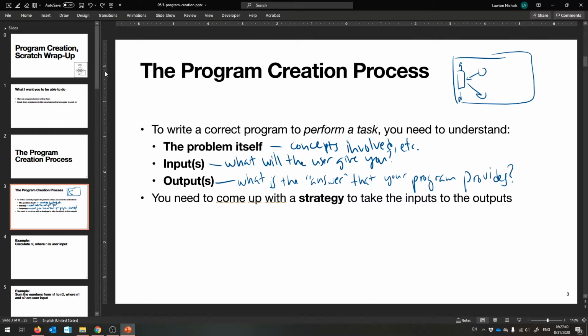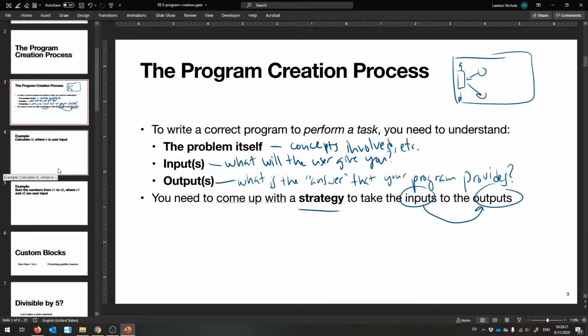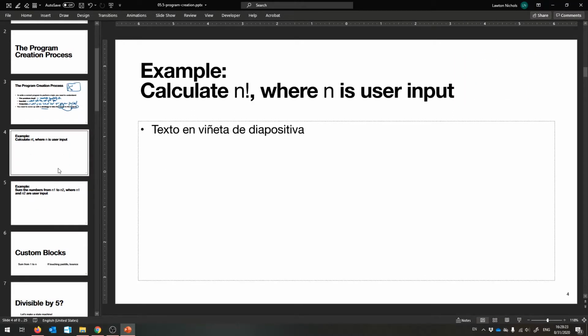And so it's your job to think about these things long and hard and then come up with some kind of strategy that will take the inputs to the outputs. So you start with the inputs and you bring them to the outputs. You somehow make the correct outputs based on the inputs, okay? There's a million different ways to say it, and that is in essence the process that you need to follow whenever you write a program. Because you can't just start writing code and expect that you'll eventually get to the right place. Okay? That's all.